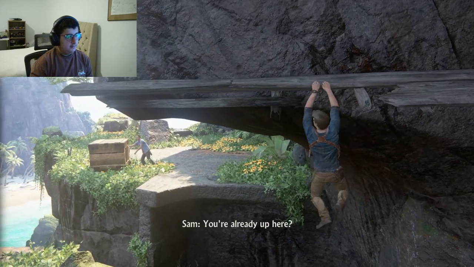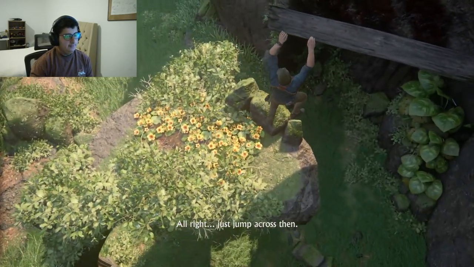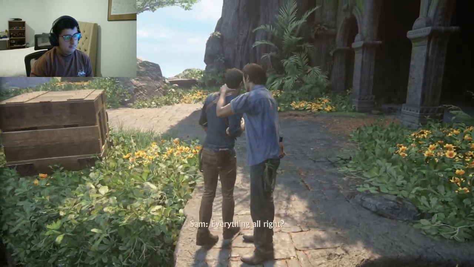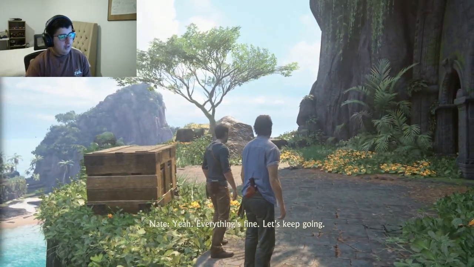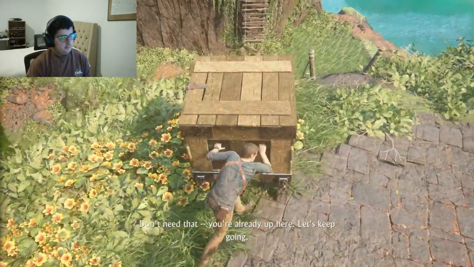You're already up here? Where were you? Finding a way to get you up here. And where did that crate come from? All right, let's jump across in. Thanks. Everything all right? Yeah, everything's fine. Dad, we don't need that. You're already up here. Let's keep going.